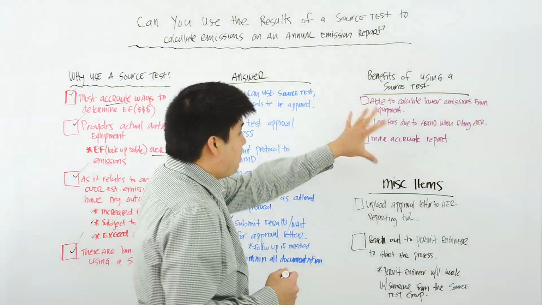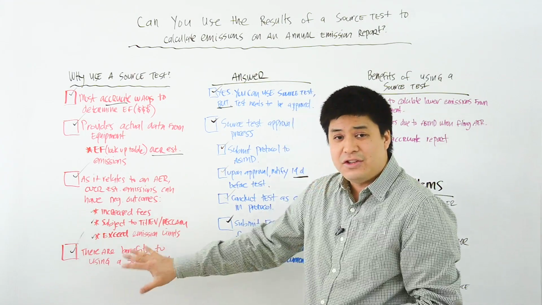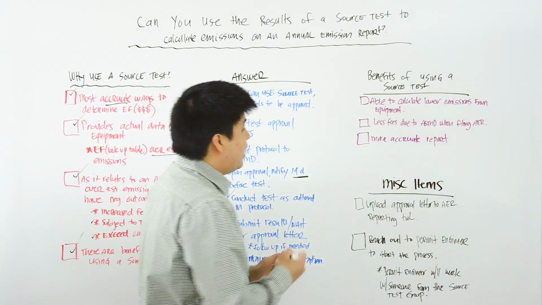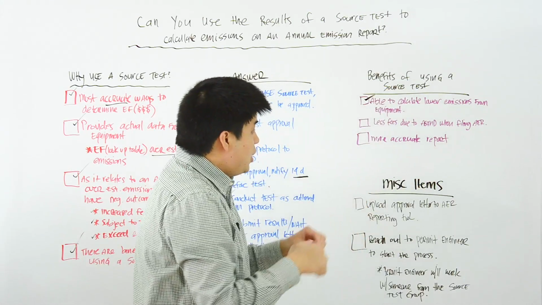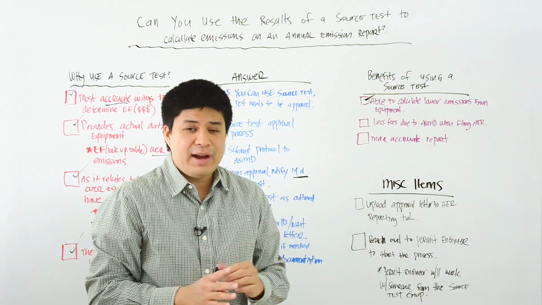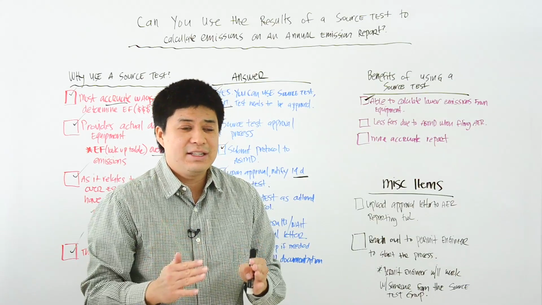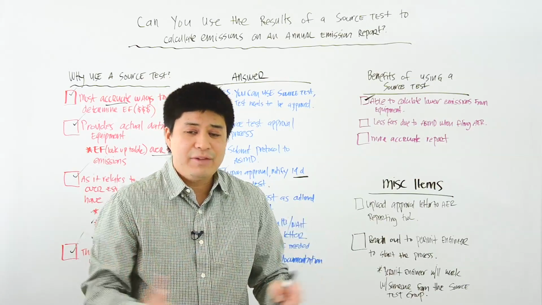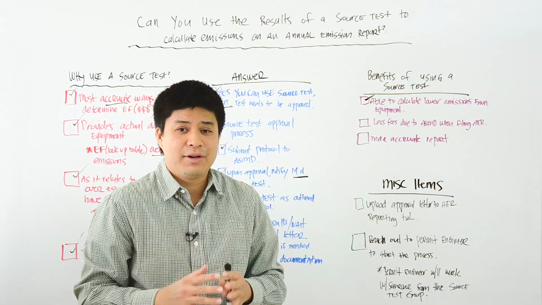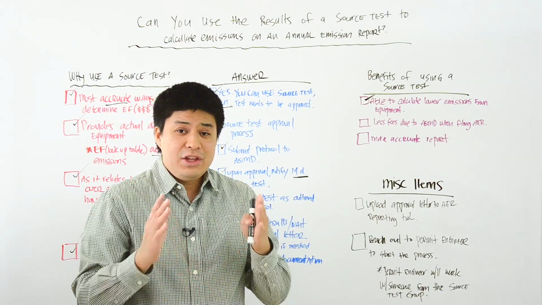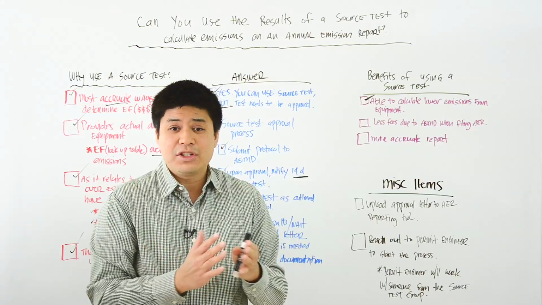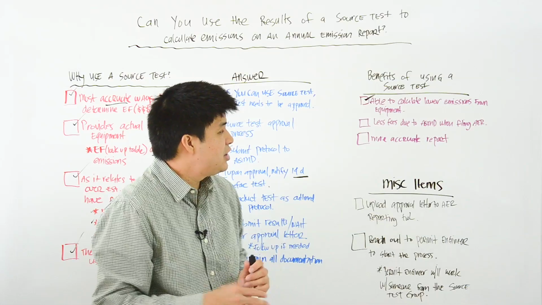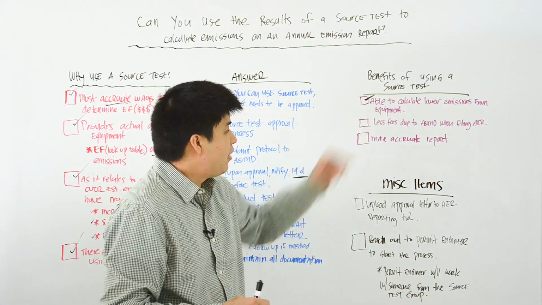Now, let's talk about some of the benefits. We talked earlier that there are benefits to using the source test on your annual emission report. So let's talk about some of these benefits here. First and foremost, when you use a source test on your annual emission report, you're actually able to reduce the emissions from that piece of equipment that you'll report on your AER. And like we've been mentioning, and we've said it many times before on previous At the Board videos, using a default emission factor will almost always overestimate emissions from your piece of equipment. So when you go ahead and use a source test, you're actually able to lower the emissions from your equipment.